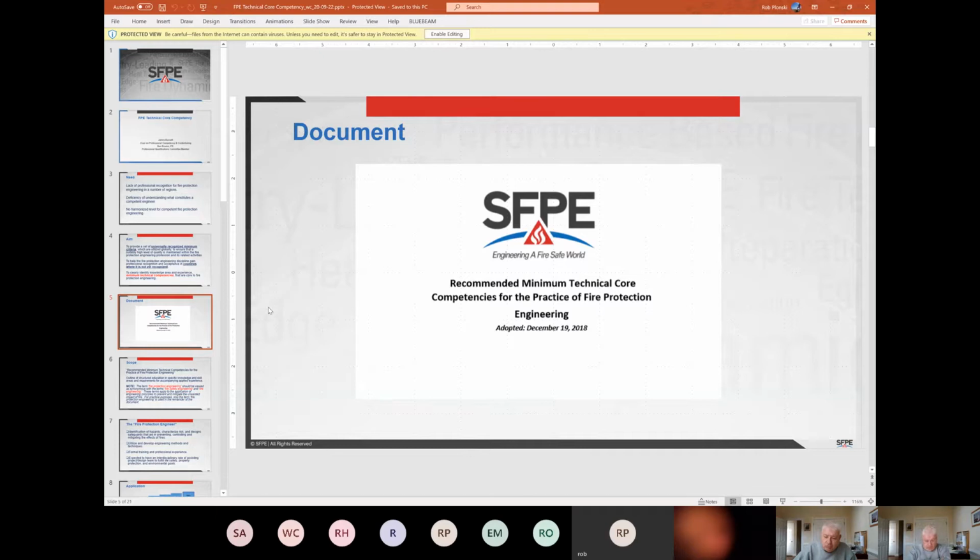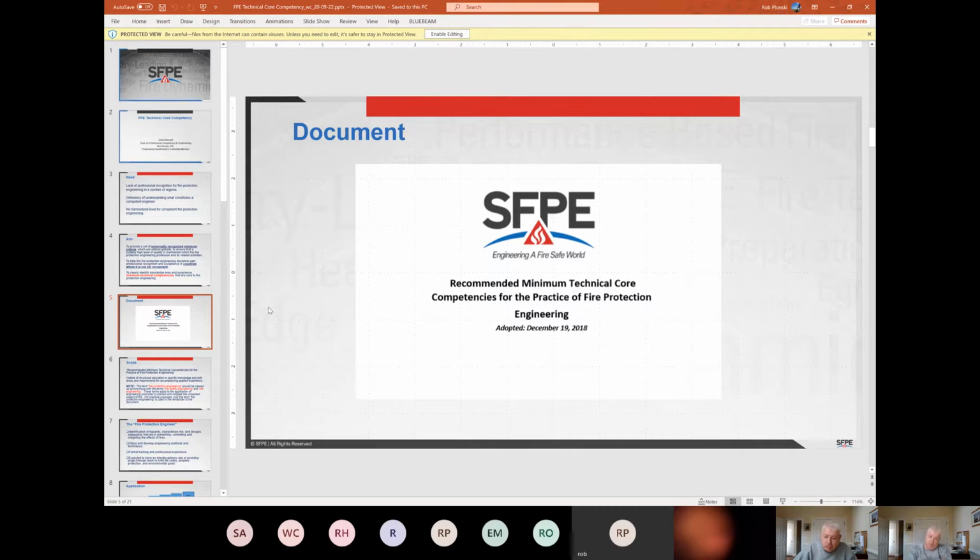You can actually pull that up, do a review of it yourself. This was the initial document, the initial revision. We are actually in the process of revising this document to further identify core competencies in the practice of specific areas. For example, explosion protection, passive fire barriers, and integration with structural engineers. So there's additional activity and work being put into this document.